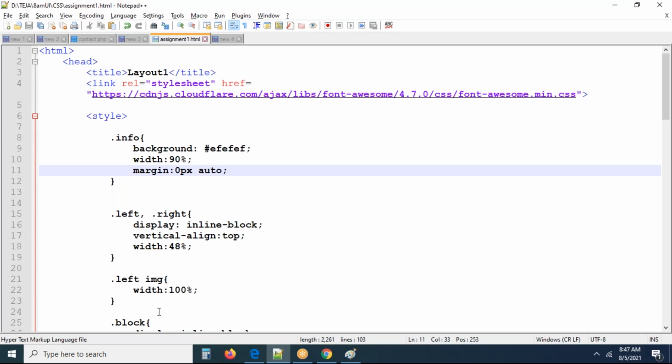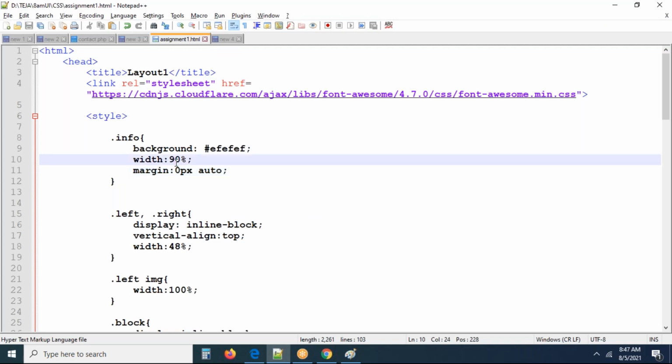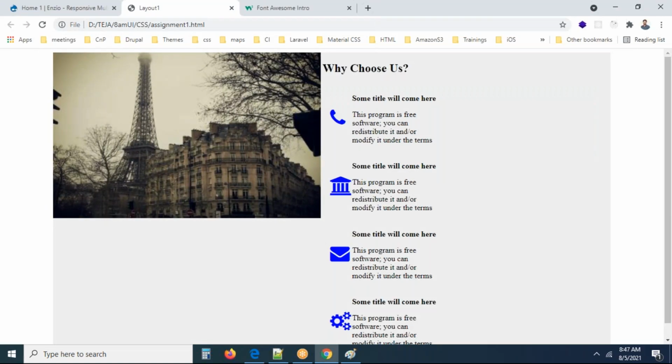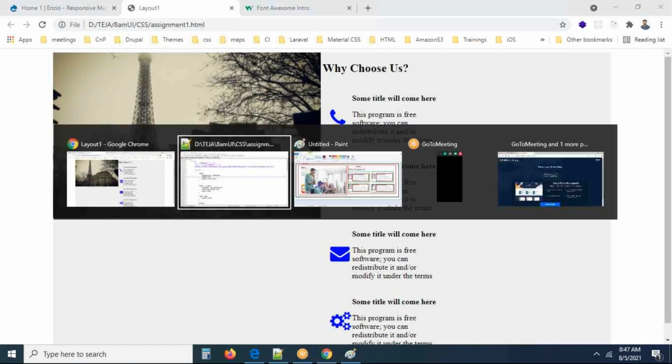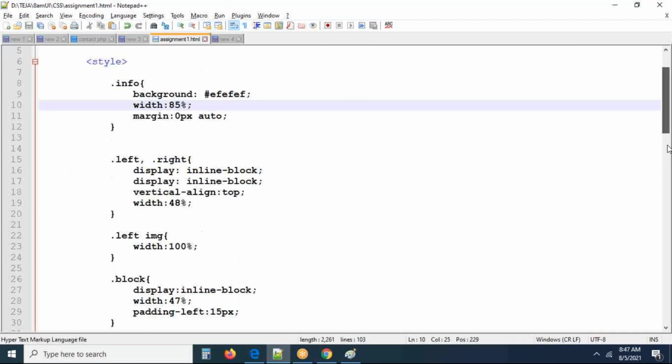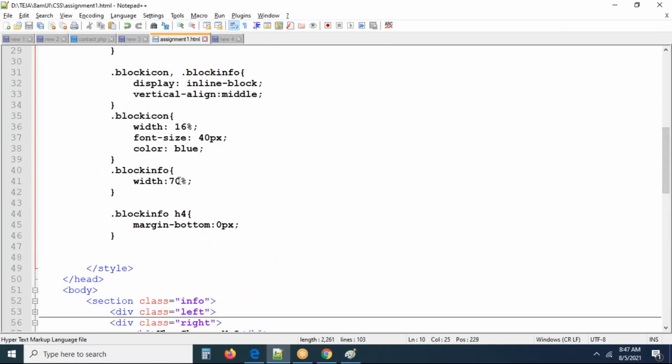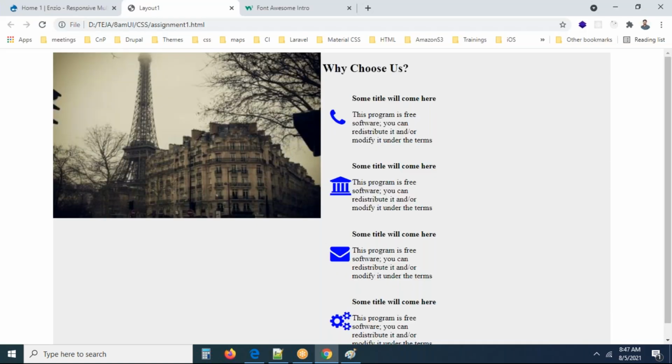So you want to reduce the width of it to 95, 85%. That's why I took it earlier. You may not understand if I take the starting of the thing. Now I am taking it, so this is now coming. Now you have to reduce these heights and widths, guys. Exactly, you provided 75% something. Now let me take this as 65%. I'm going to take it 65% block info.